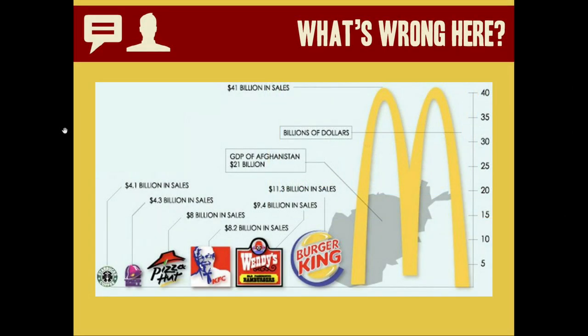At first glance, this seems like a pretty dynamic data visualization. It's showing off the sheer enormity of the sales of some fast food chains that are multinational like McDonald's, Burger King, Starbucks, and Taco Bell. However, this scale on the right-hand side doesn't have a particular unit listed. The units are next to the various companies in the country. The country of Afghanistan is kind of hidden behind all of these.